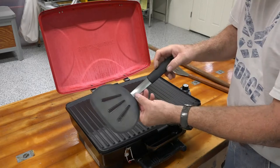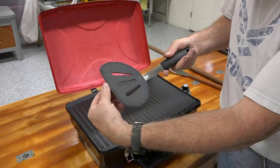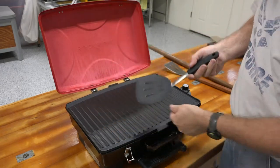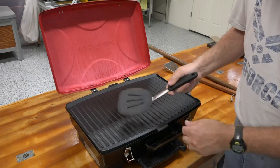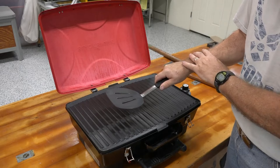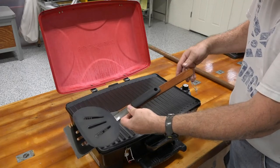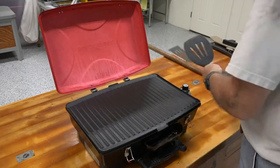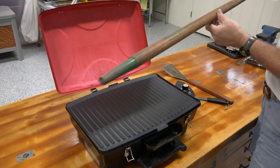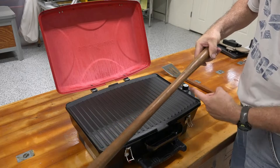So today I'm going to modify this one that I found. It has a metal handle enclosed in silicone, and the edge is really flexible — perfect for this surface. It doesn't scratch it. But when you're cooking burgers and getting splattered, your hand is always at risk. So I'm going to put a long handle on this spatula using this old rake handle — I'll just cut it off and add the spatula. Let's get started.